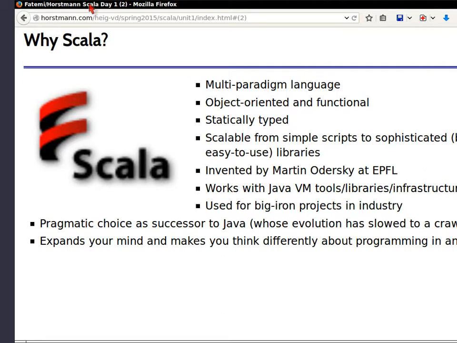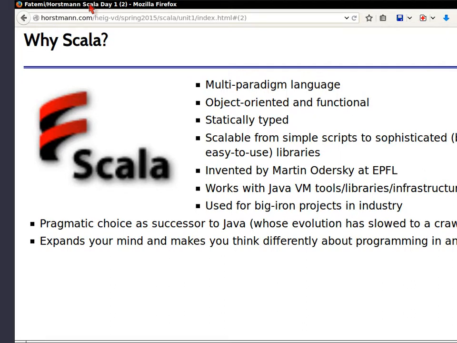So you may have seen, for example, Node.js becoming quite popular in the last few months and years. And I must say, whenever I look at Node.js, I say, that's really nice, but in a very small way. It'll never scale. And sure enough, the people who start out with projects that use Node abandon it when work gets hard, and they migrate more often than not to something that's based on the Java VM. So these things are used for very big iron projects in industry.